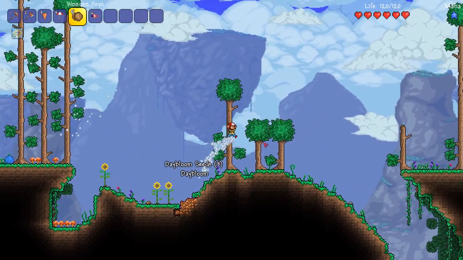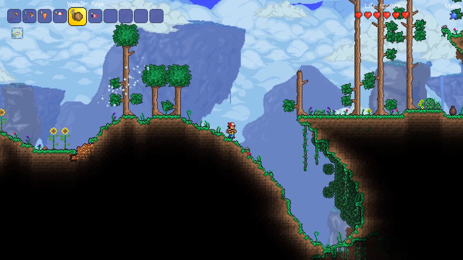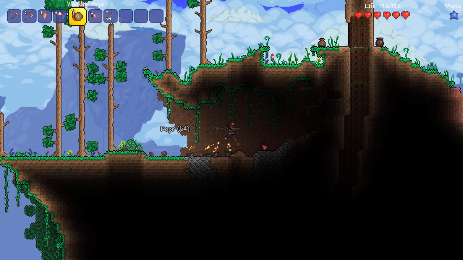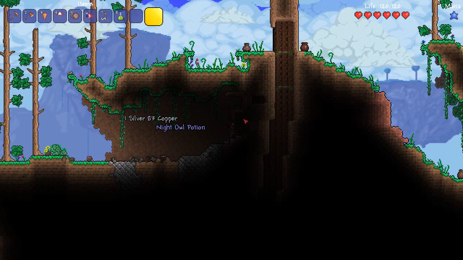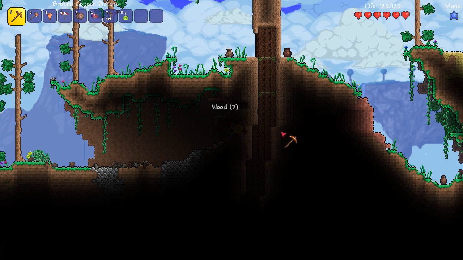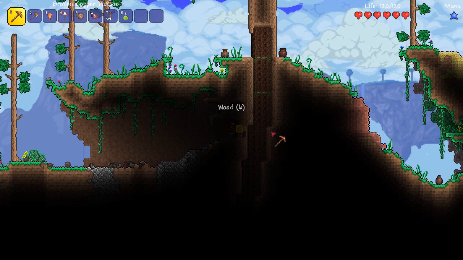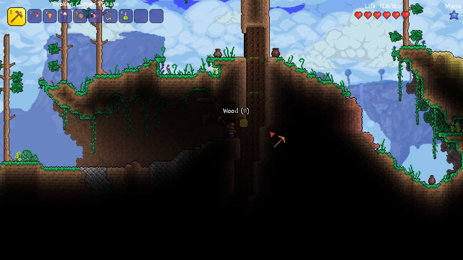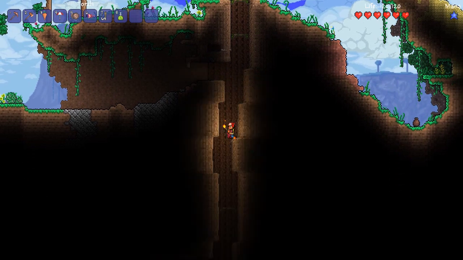I'll grab this daybloom. Okay, so if you're wondering why I'm going this way, if you're wondering if I know what is this way, I don't. I do know, however, that if we have an ice biome on one side, we're going to have a jungle biome on the other. So that's why we're off this way. Oh, and this is pretty cool. A nice little treehouse. I've not had a world with a treehouse in a very long time.